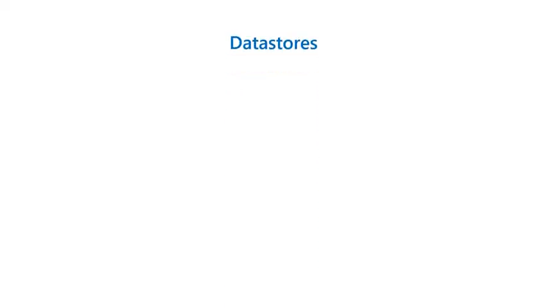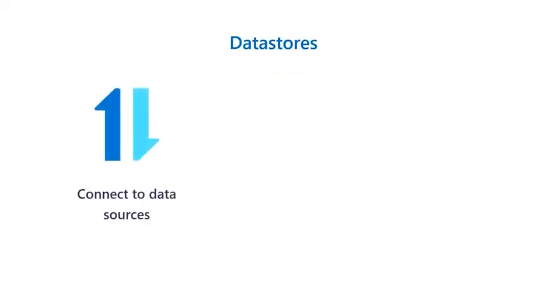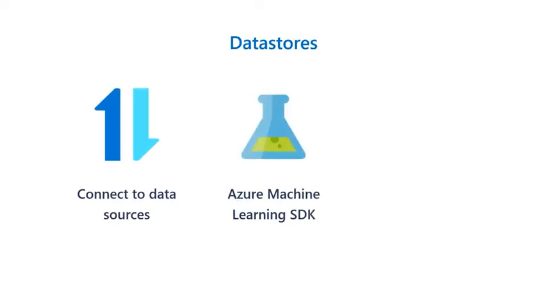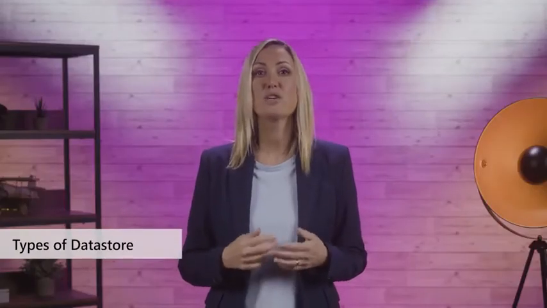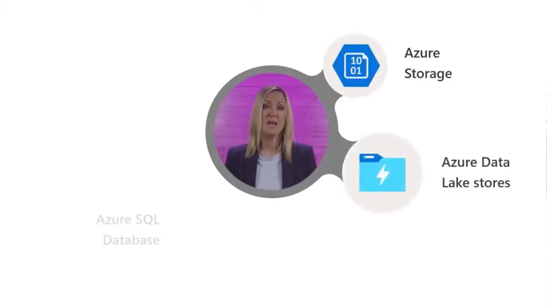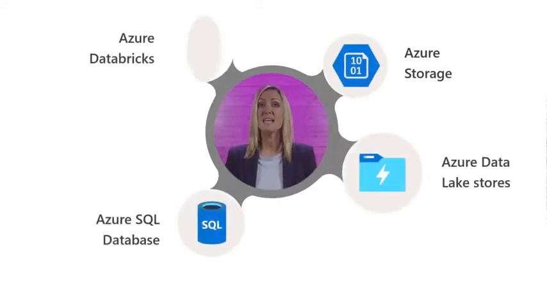In Azure Machine Learning, datastores are abstractions for cloud data sources. They encapsulate the information required to connect to data sources. You can access datastores directly in code by using the Azure Machine Learning SDK and use it to upload or download data. Azure Machine Learning supports the creation of datastores for multiple kinds of Azure data source, including Azure Storage blob and file containers, Azure Data Lake Stores, Azure SQL Database, and Azure Databricks File System or DBFS.